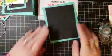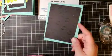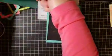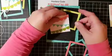And if you find some of that powder is just not coming off and you're not happy with it, just take a baby wipe that is just very, very damp. You don't want a soaking baby wipe, and just lightly go over it, and that baby wipe will take it right off. Okay, and I have my frames over here. Let me pull in this piece. I think we're still going to go with that lemon lime twist piece. I think I still like it.